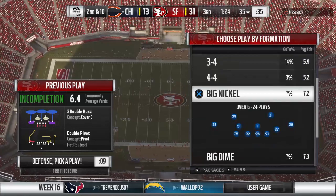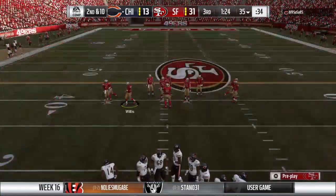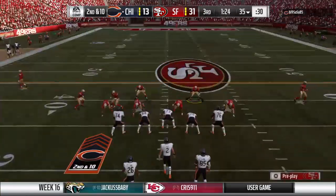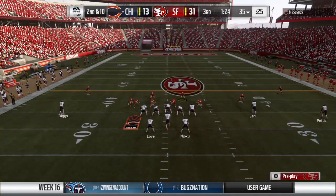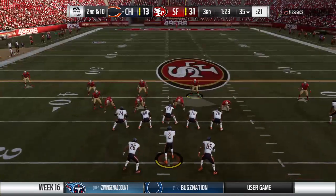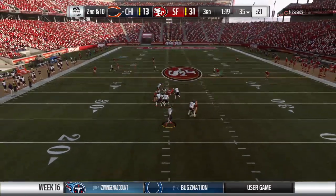This defense is continuing to contest every deep ball that is thrown downfield. And, look, it doesn't matter whether you're playing man or zone. Eventually, that becomes man on man, and you got to trust yourself and go up at that moment of truth and make a play on the football. Here's 2nd and 10 now from the 35. Here we go now. Green 39. Green 39. Back to throw now on 2nd and 10.